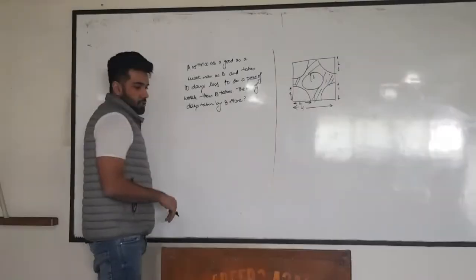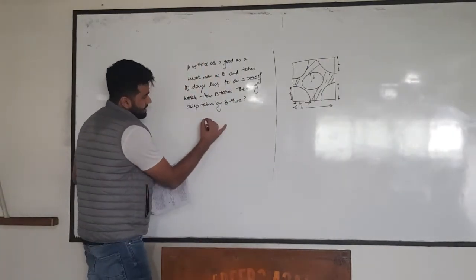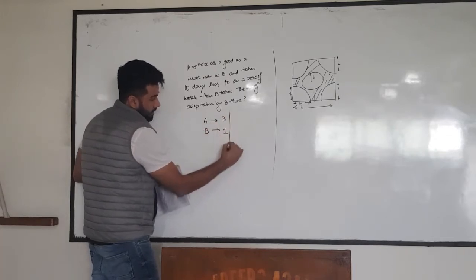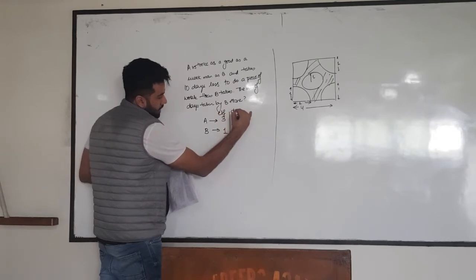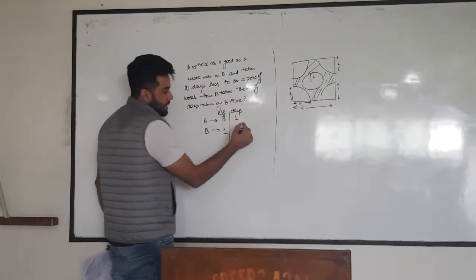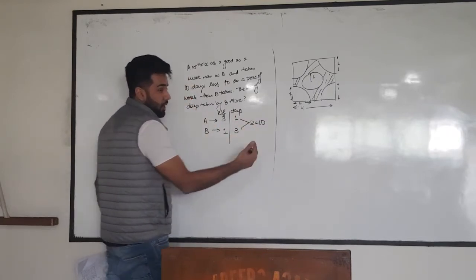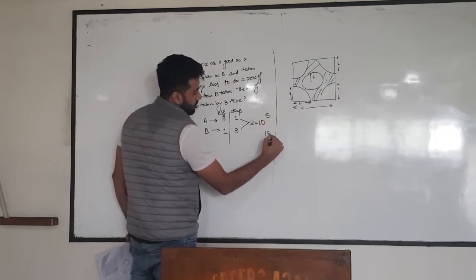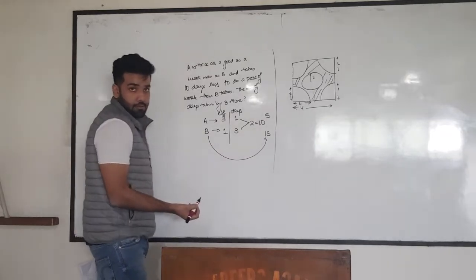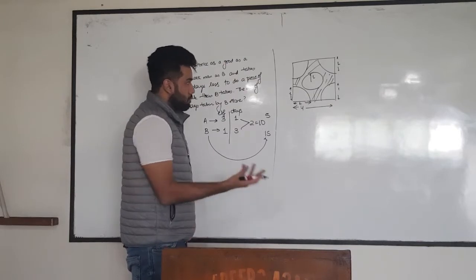1,28,000. Next question. A is thrice as good a workman as B and takes 10 days less. So A's efficiency is 3, so B's efficiency is 1. If the efficiency is 3:1, the ratio of days would be 1:3. So difference in the number of days is 2 parts, which is equal to 10. So if 2 parts is 10, 1 part is 5 and 3 is 15. So how many days does B take alone? 15 days itself.